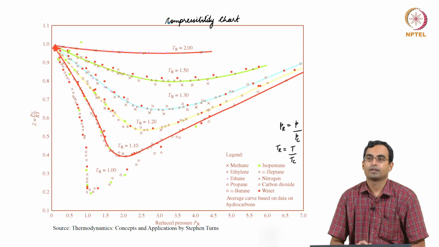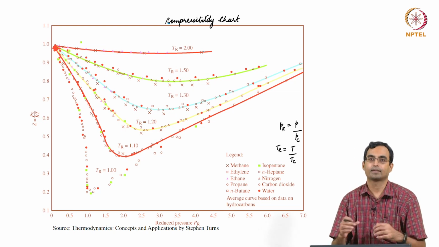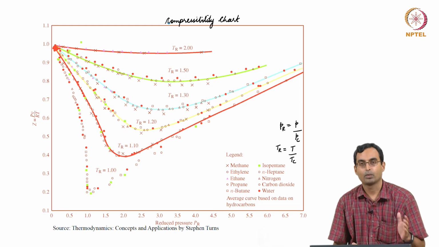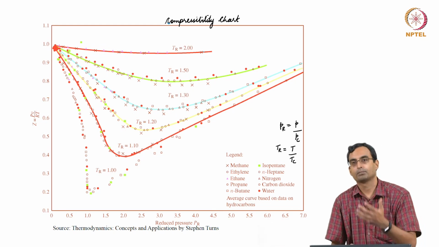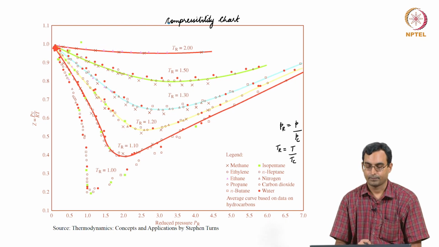So, we now have some kind of a definition for when a gas is ideal. We can either be at very low pressures or be at temperatures more than say twice the critical temperature. Then the gases behave as if they are ideal and the ideal gas laws are applicable. So, what do we do at other conditions?